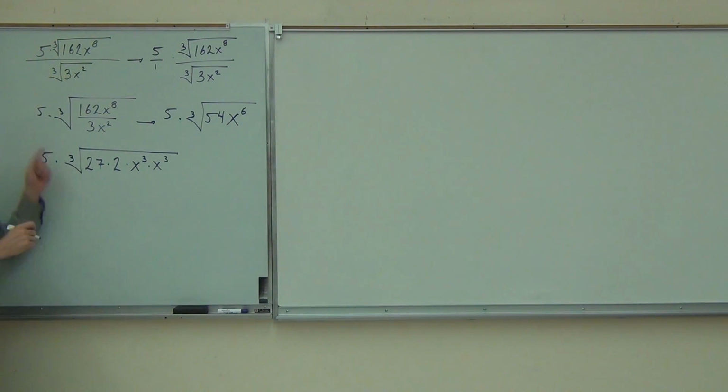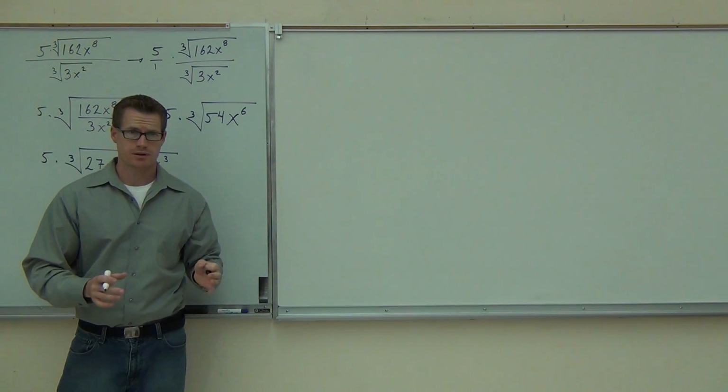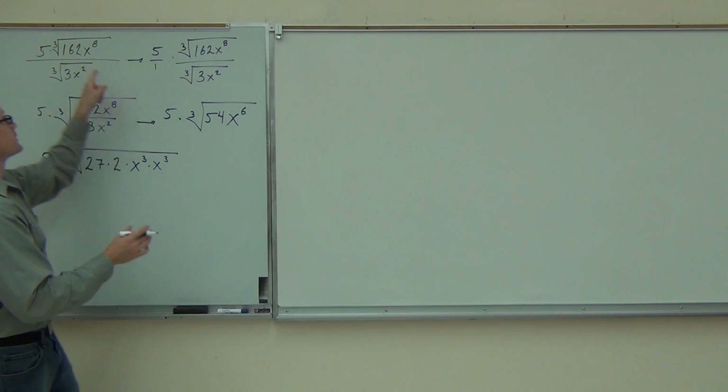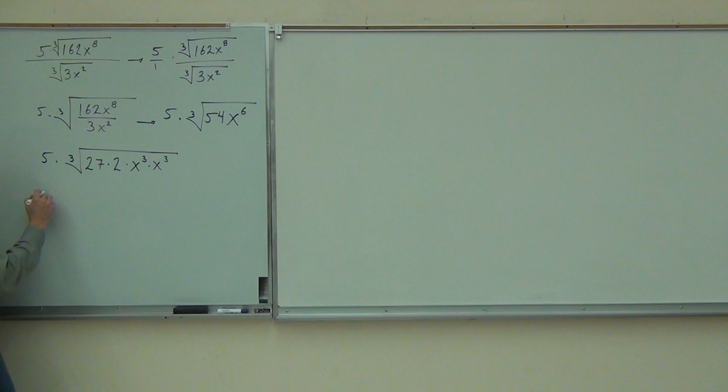I want you to notice that I haven't lost the 5. The 5's still up out here. I haven't done anything with it. That's okay. You just can't lose it. Don't lose your 5, and don't lose that little 3. Don't lose your index. So we've got the 5 still hanging out.